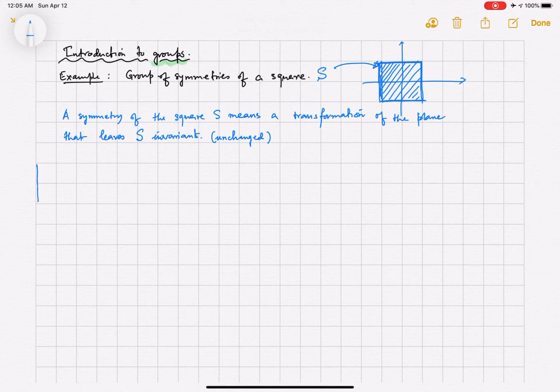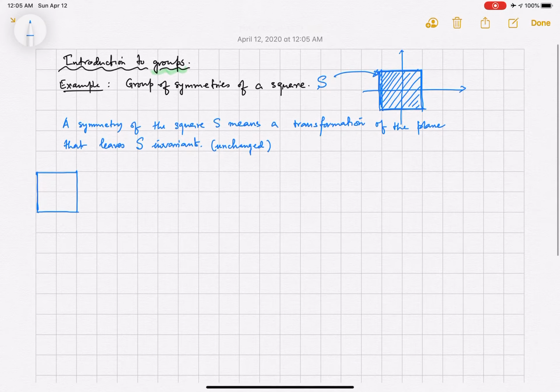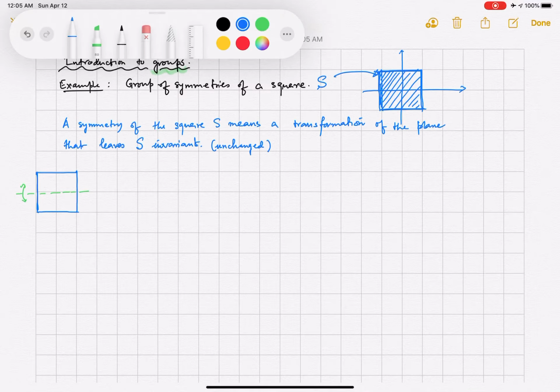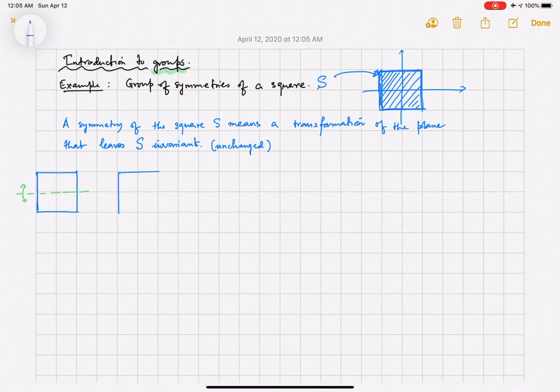So here's the square. What kind of transformation can I do to this square piece of paper that would leave it exactly like this? Well, I could imagine a line through the middle along the x-axis and reflect it. And then the square would again go to exactly the same place. I can't even tell from the picture that I did anything to it. So to mark that I did something to the square, I'll put a little arrow here to tell the difference. When I flip, the arrow becomes a downward arrow down there.